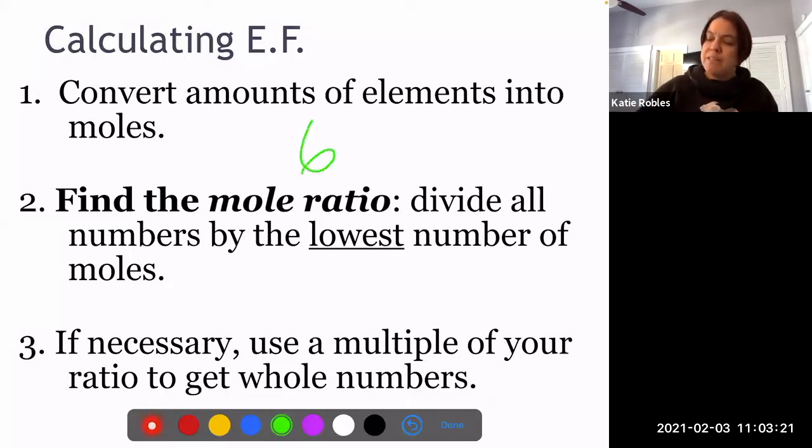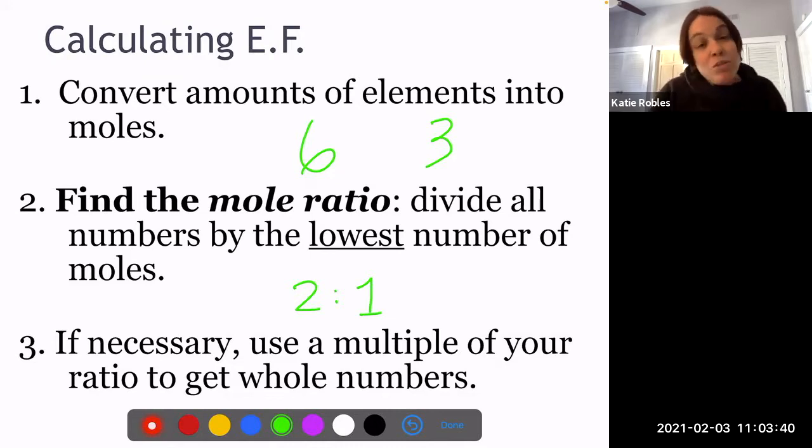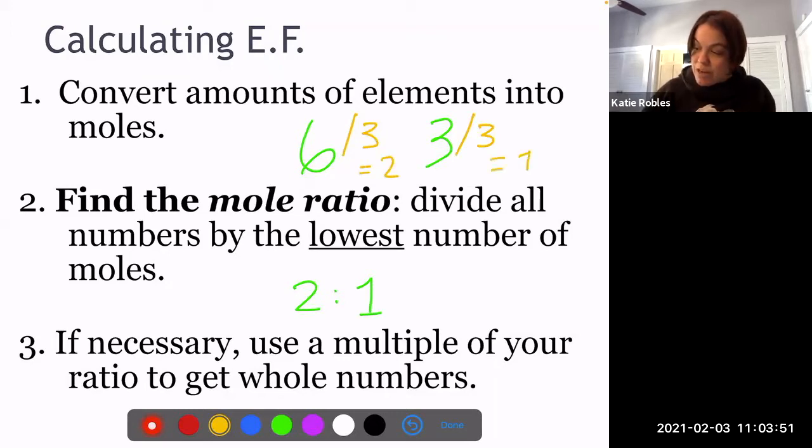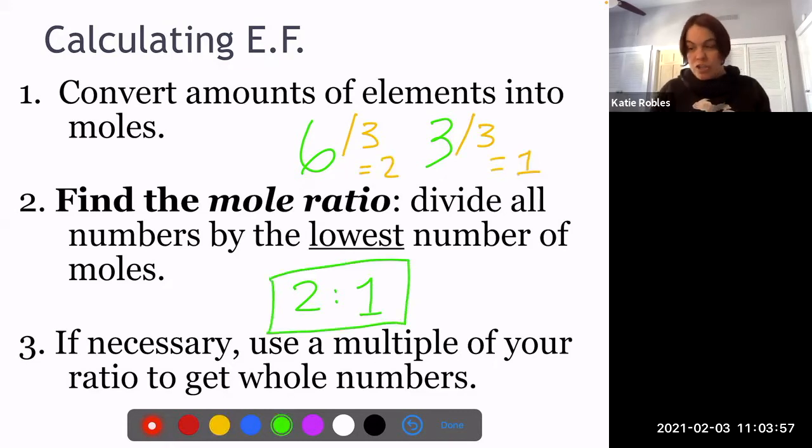If I look at the number 6 and the number 3, and I say, hey guys, what's the ratio between 6 and 3? A lot of you would be like, no problem. The ratio is 2 to 1. Okay. Because you've passed math classes. You're not in 5th grade anymore. But what you did mathematically in your head very quickly was you divided 6 by 3 and you divided 3 by 3. And you had 6 divided by 3 equals 2 and 3 divided by 3 equals 1. So that's how you got this final answer of 2 to 1 ratio. All right. So when we're doing that, that's why we're doing that.